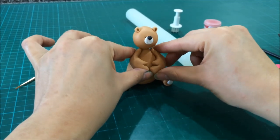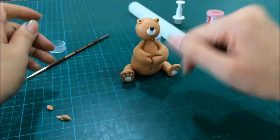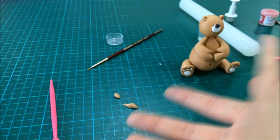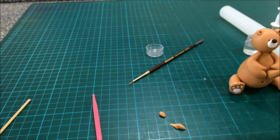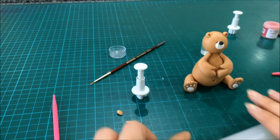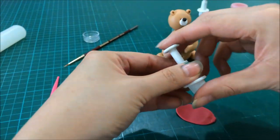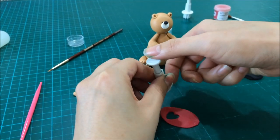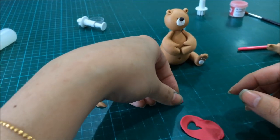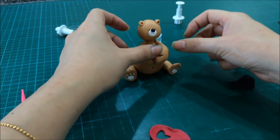Okay, now in this position, the teddy bear looks like it's holding something, so you have to insert something right here. You can either cut out a love shape, maybe he's holding a love heart or a book or a bouquet of roses, it's up to you. So for example, I'll make him hold a heart. I'll use the love shape plunger. I'll roll out the fondant, red color fondant. Use the plunger and cut it out. Stick a little bit right here. It's best if you have a bigger one. I don't have, so I'll just use a small one here.